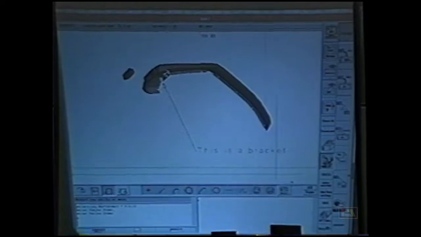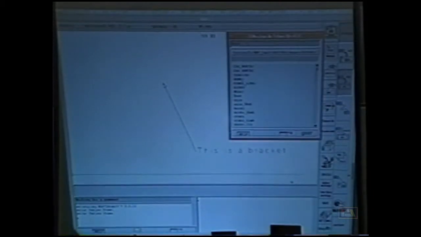We have saved it in a directory called demo, and we have scanned in from a parts catalog. We have scanned in one drawing, so you can see it's very clear. You can make modifications to this.